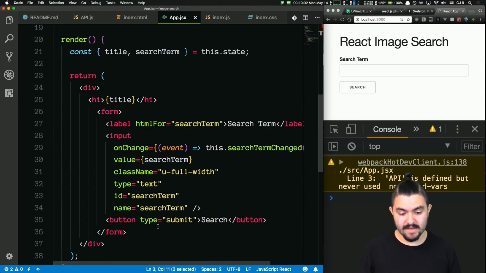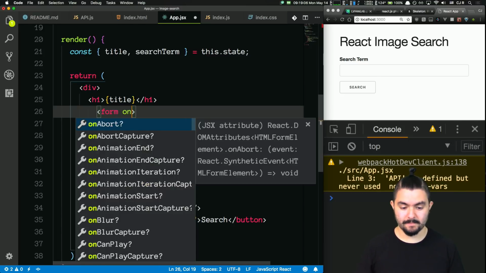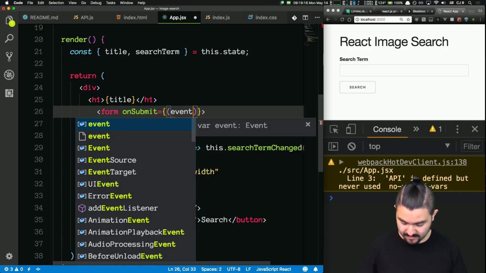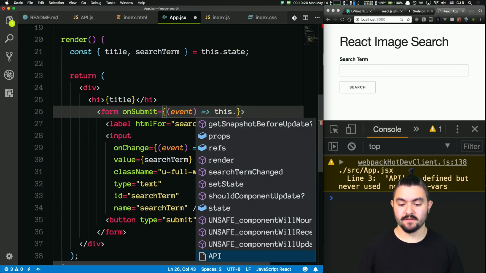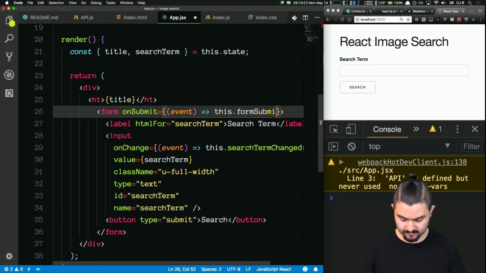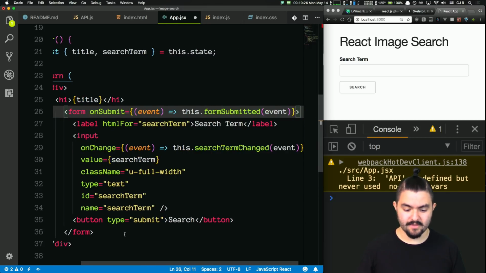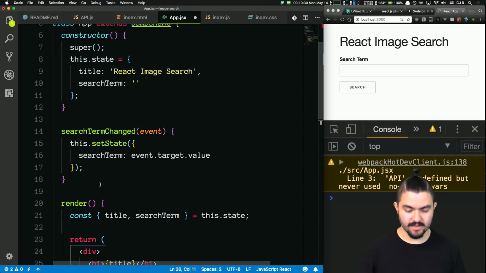So our button has type of submit, so now on the form we want to listen for on submit. We're going to do a very similar thing as we did with on change, so we're just going to use an arrow function so we don't have to bind this. So that accepts the event, and we'll say this.formSubmitted, pass in the event, and then we need to define that form submitted method, and we will do that here.